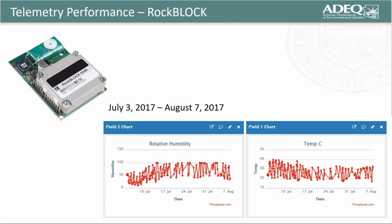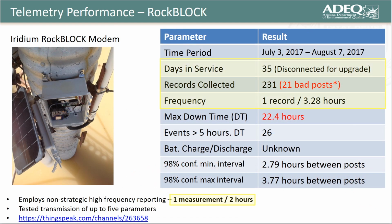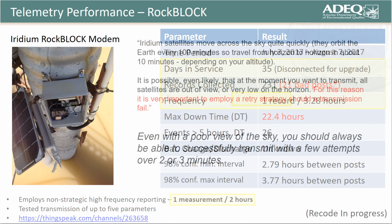Finally, this summarizes the successful telemetry realized by our satellite REM tested between July 3rd and August 7th of 2017. Because of the higher cost associated with posting data using satellite telemetry, we employed a longer time lag between data posts. Instead of setting a time lag of 10 minutes, we set it for 2 hours. For this hardware, we did realize some data gaps with downtimes of up to 22.4 hours.